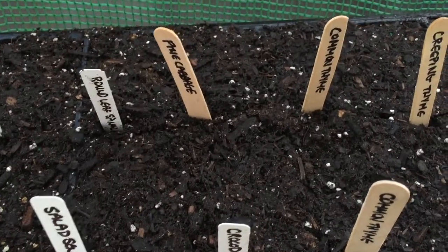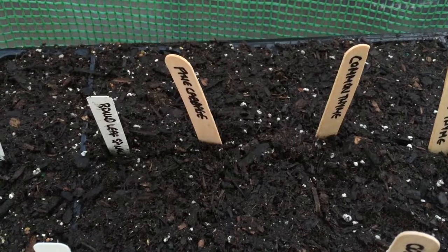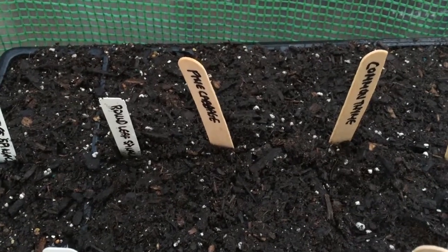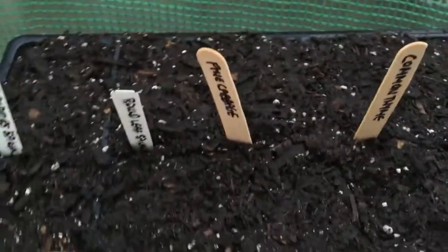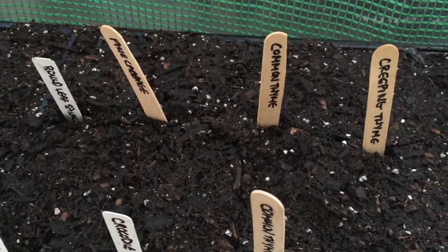And then I'm also planting the pixie cabbage, which is supposed to be about a 4 to 5 inch head. So again, lettuce size, the size that is manageable for us would be great instead of a huge head of lettuce. But I also want to see whether it's heat tolerant and can grow here in zone 10.